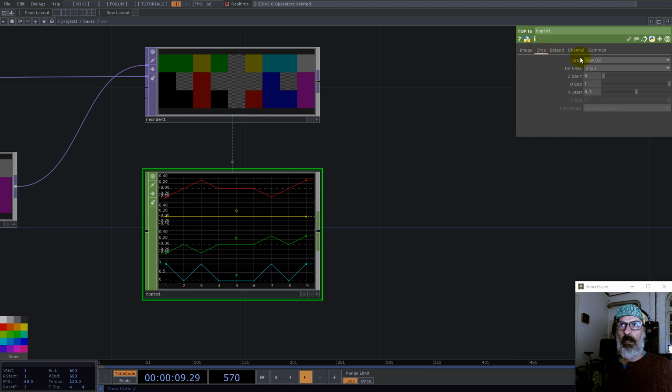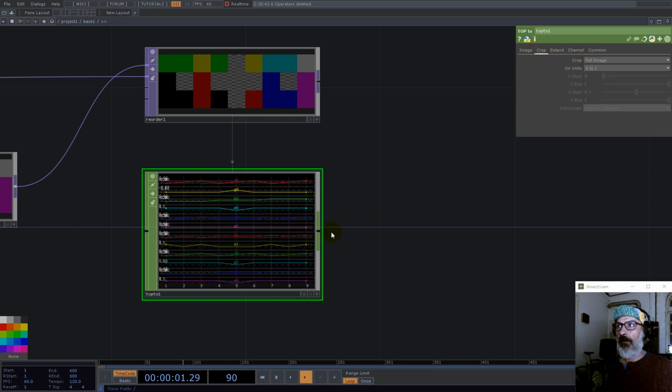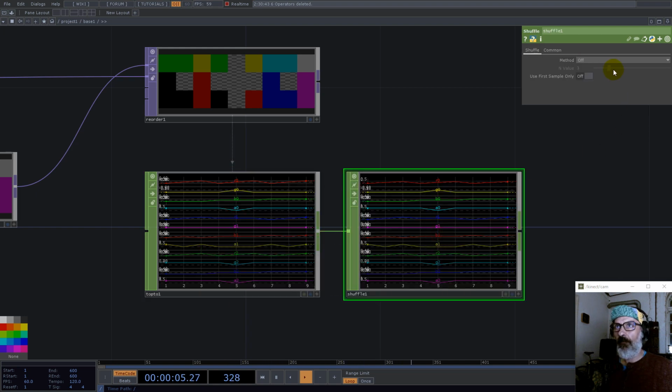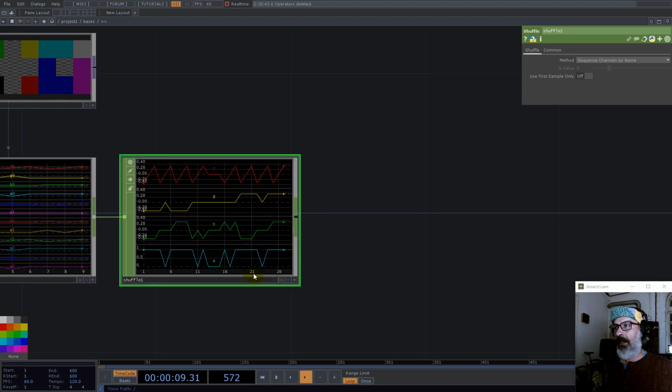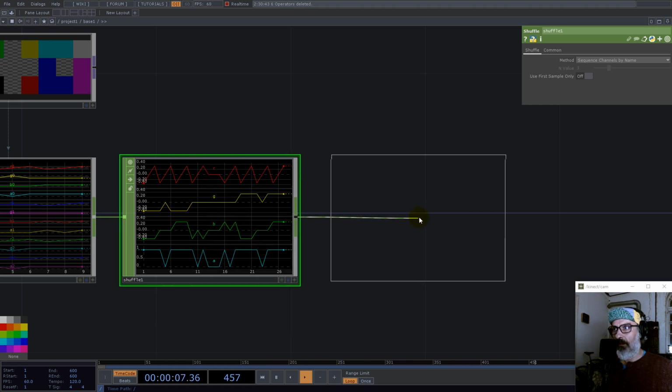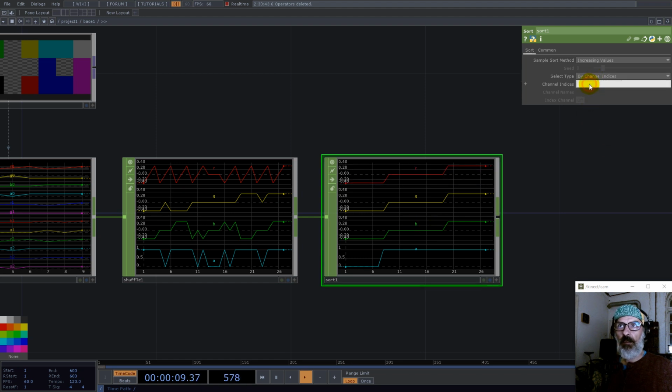Okay, now let's take full image and use shuffle here. Go with channels by name, and now I would like to sort the alpha channel. So let's use sort and go with channel indices and go 3 here.